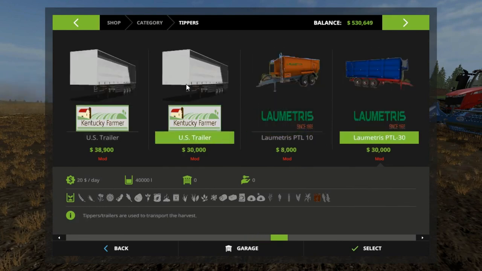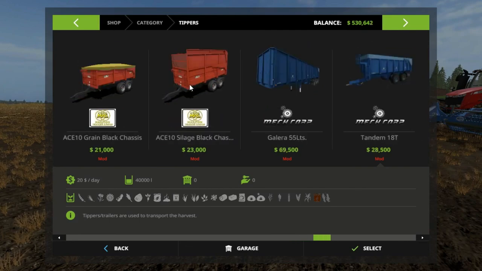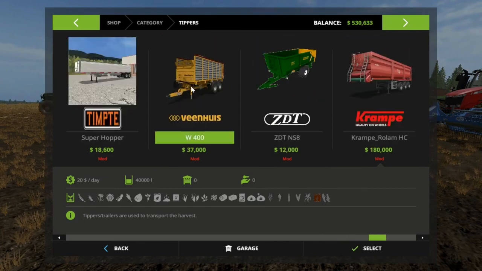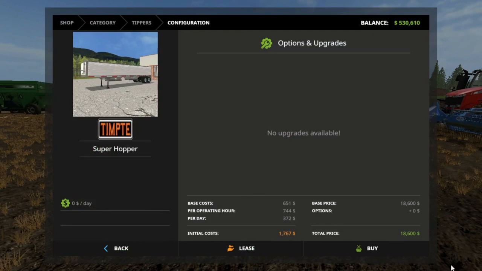There's my Kentucky farmer truck with my logo on the side. I don't think I'm going to mess with it this time. I'm going to swap it up a little bit, if I can find this other one. That's it right there. I think it'll work everywhere except for delivering to, like, the pigs and stuff. So, it's pretty cheap, folks. $18,600. Can't beat it. I'm going to buy it. Yes.